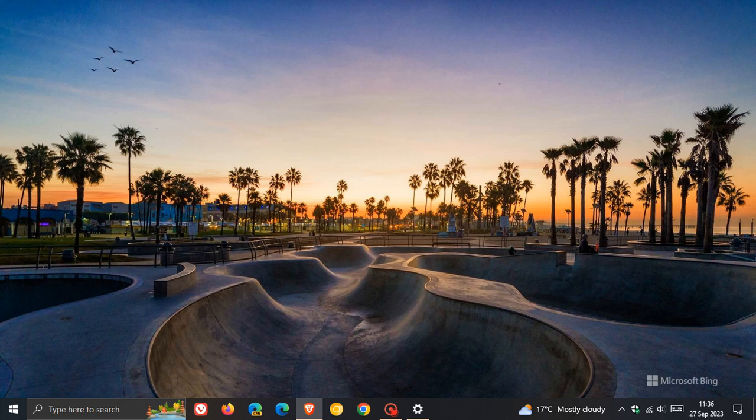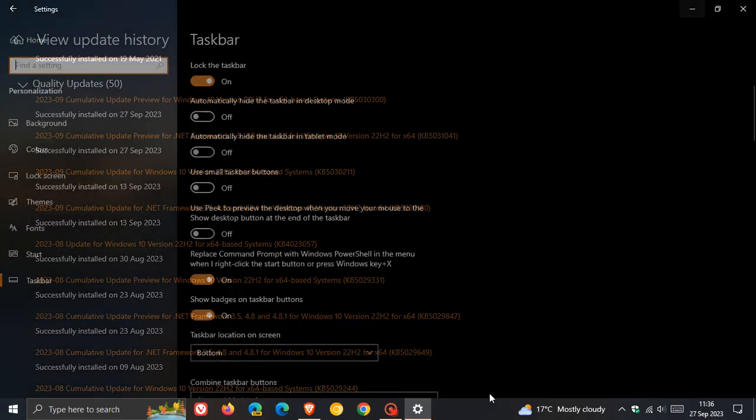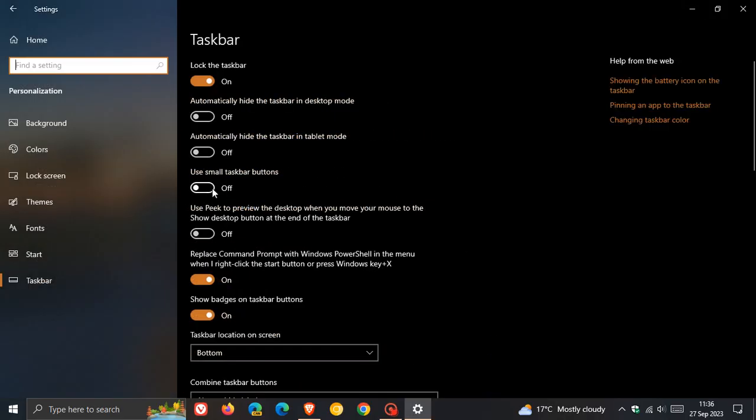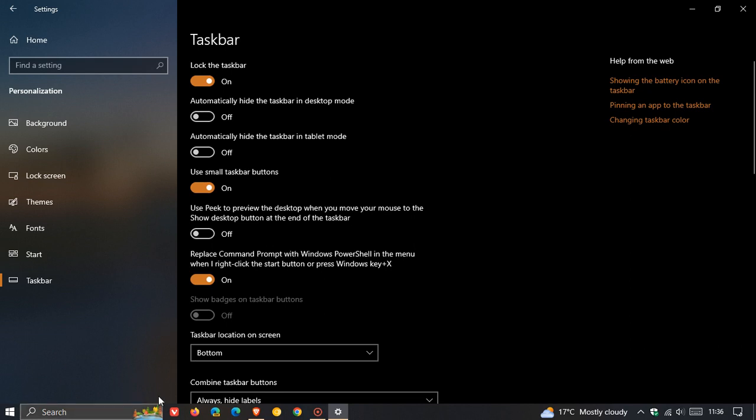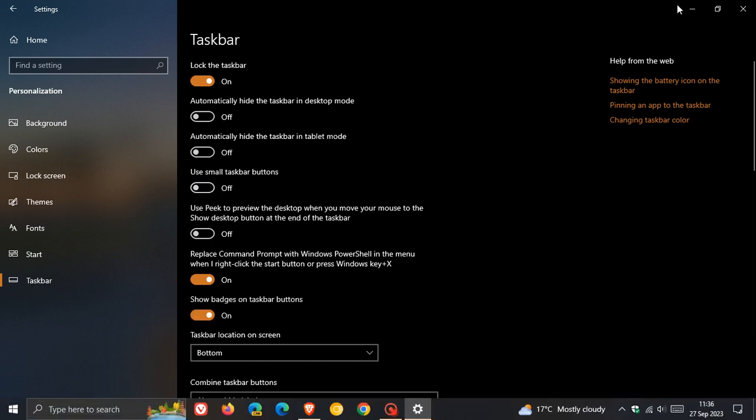And the next is regarding the search box for the taskbar, where Microsoft say they have brought back an improved search box experience on the taskbar. So if you have a top, bottom, regular or small icons taskbar, you will see the search box appear, which for some was not the case. So as an example, if I head to my taskbar settings and I use small taskbar buttons, we can still see the search box, and that applies to putting that at the bottom, the top, regular or small icons. So I think that's a nice so-called move in the right direction.